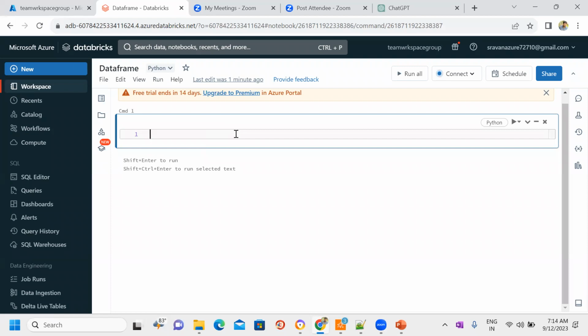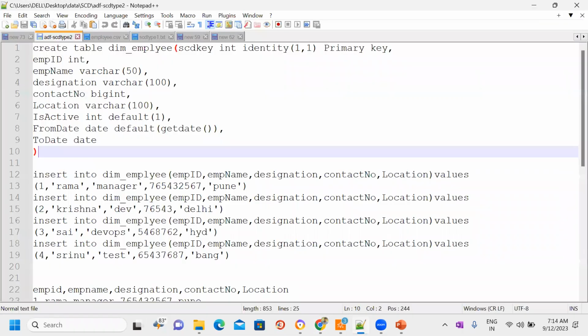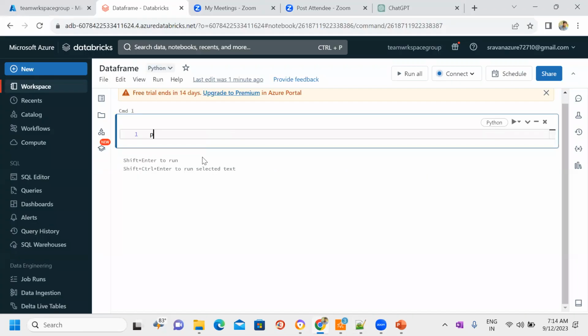That's why they introduced a new one, that is PySpark. PySpark means it is a combination of Python plus Spark code. So we are going to write the Python related code and Spark related code.